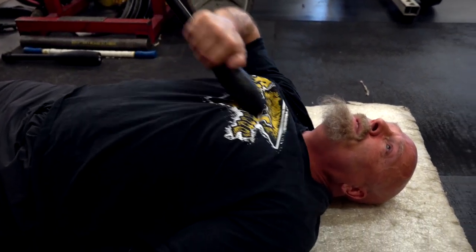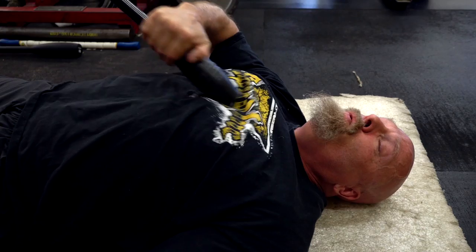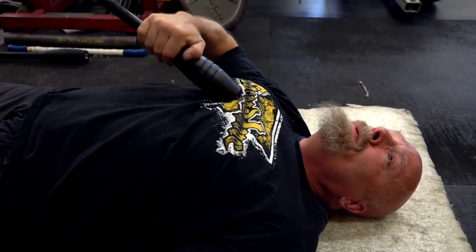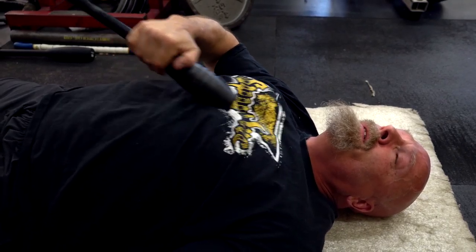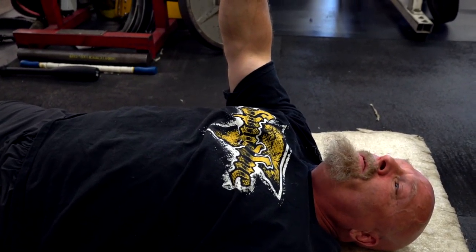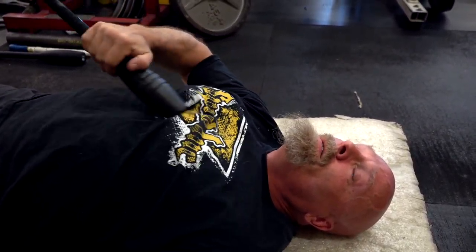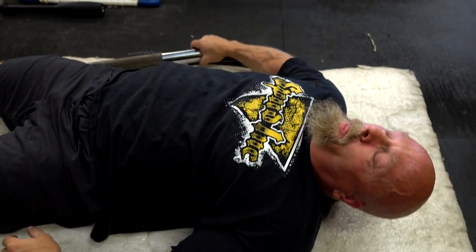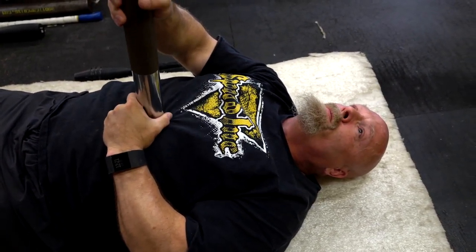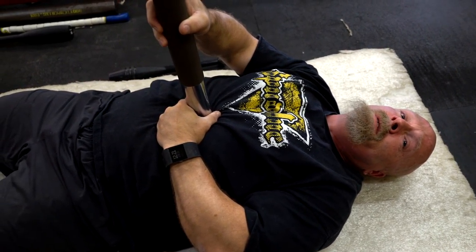So this is where I'll continue to work, and it helps out a lot. I'll work my way down. Sometimes I go a little here, sometimes a little there. But this part of the Indian club is a fantastic part to work with the breathing. This is where I bring the boomstick in. And again, don't go to the boomstick right away.